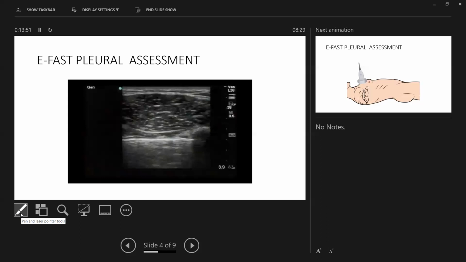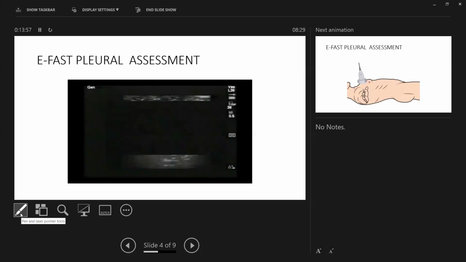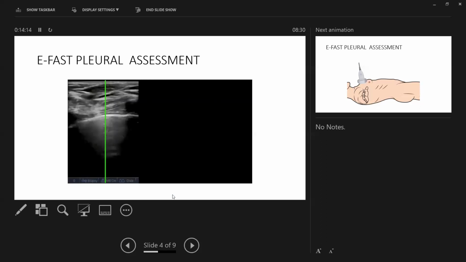The other option to evaluate for lung sliding is the use of M-mode. What happens is you evaluate the pleural line, you drop your M-mode spike through it, and you're looking at the M-mode tracing. This allows you a better view of presence or absence of lung sliding. So if you see lung sliding clearly on B-mode or 2D imaging, you don't have to do M-mode. However, if you're unsure, that's where M-mode will come in handy to help you differentiate.